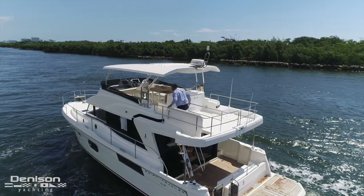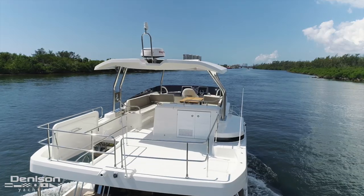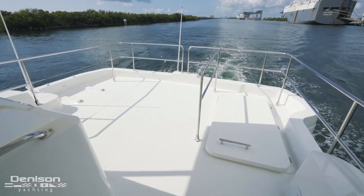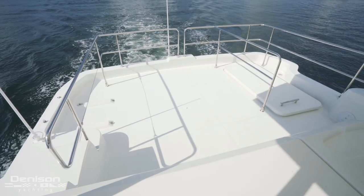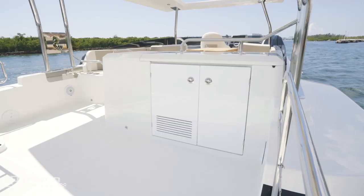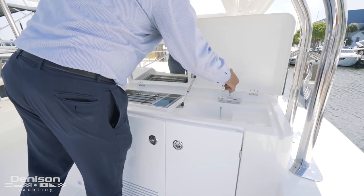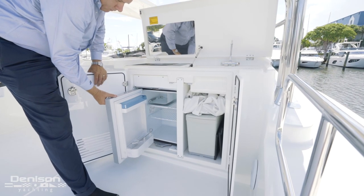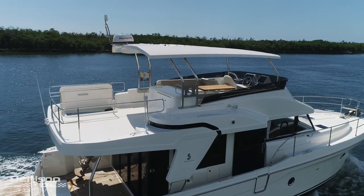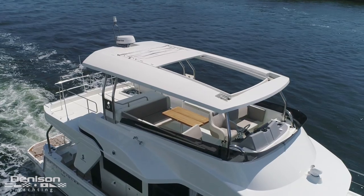The final space is up on the bridge. After the bridge there's a wide area for lounging that can also be used to store kayaks and paddle boards. Moving forward to the grilling station, there's a sink, prep area, and a refrigerator and freezer below. A large hardtop covers the area with a convertible insert in the middle that opens to let the sun in or keep it out.